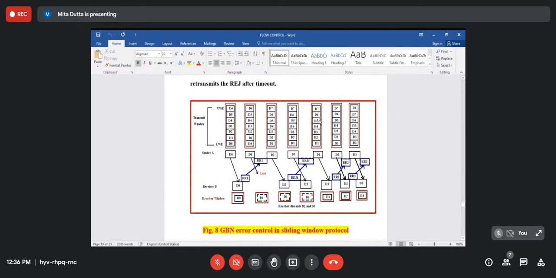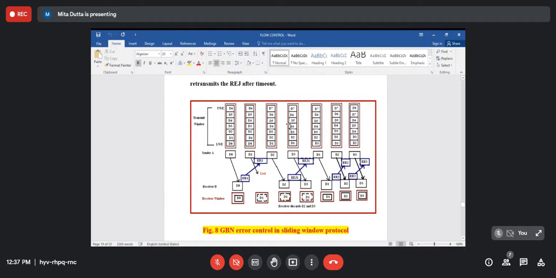What happens to the sender before receiving RR2? Still the window will be maintained within D1 to D7, because here RR1 it stands, that means D0 frame is received correctly, so the window slides to D1 to D7.